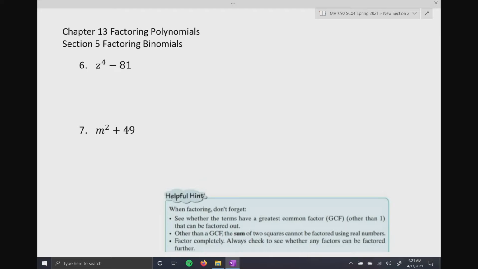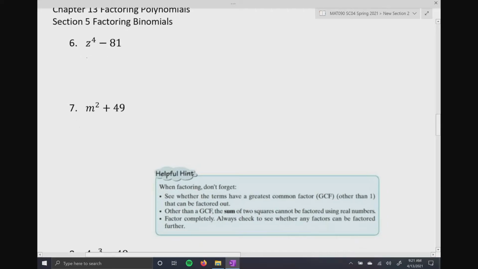But if you think about it, when you have a power raised to another power, you multiply them, correct? So I definitely have difference of squares here. It's kind of hidden, all right? Now, first thing I'm going to do is just go ahead and factor this using my difference of squares technique. I know this is going to be z squared plus z squared minus, and the 81 is going to be 9.